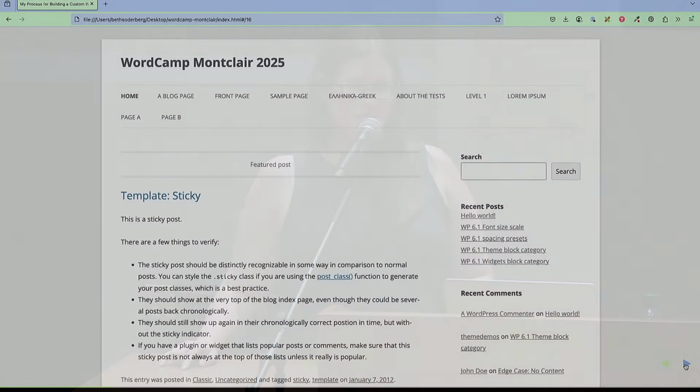So then we had Underscores, which was released early in 2012 and became the basis structurally for the default WordPress themes that came after it. So from 2012 through, I believe, 2019 are all based on Underscores. And then here we have 2012. And you can see there's also an image here. I don't know why my unit test data didn't populate it, but here we are.